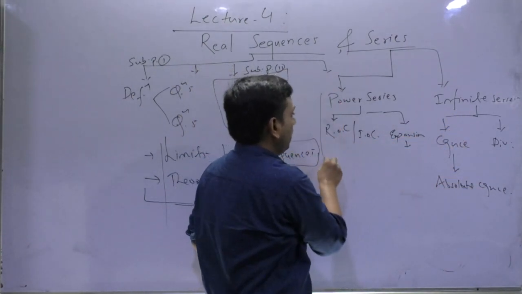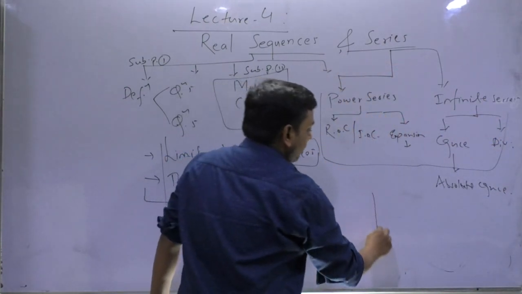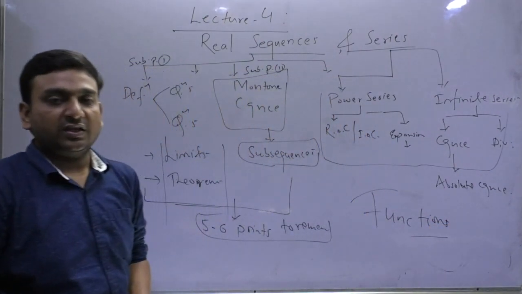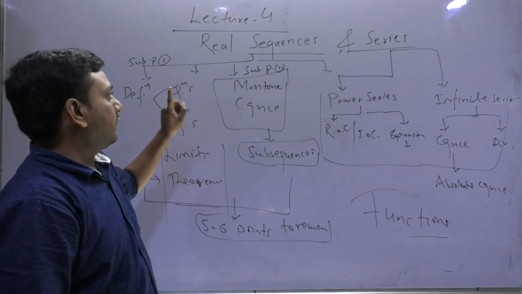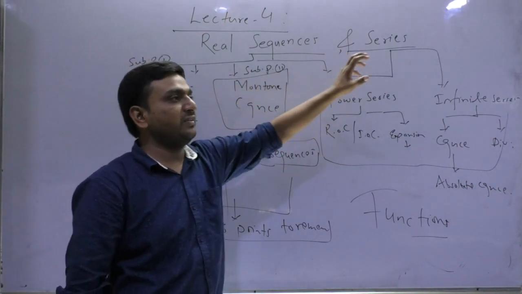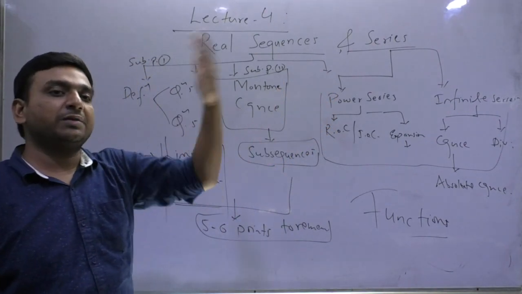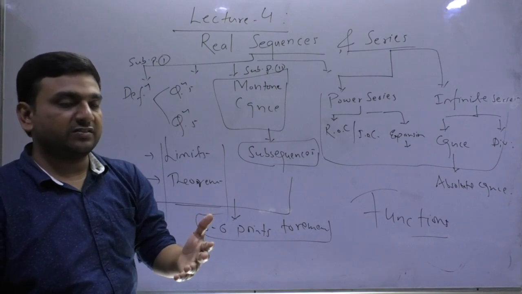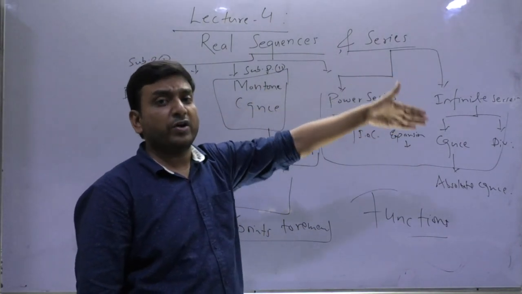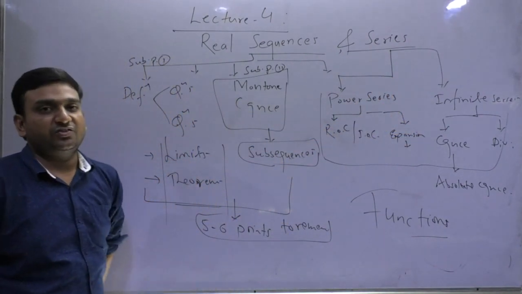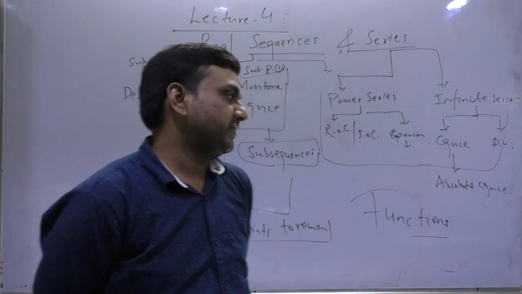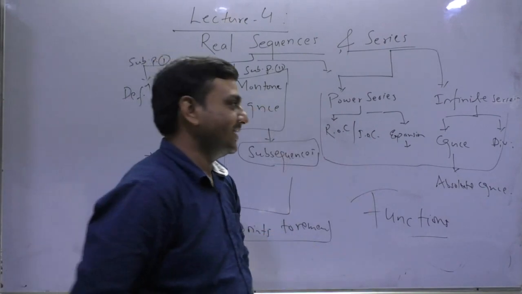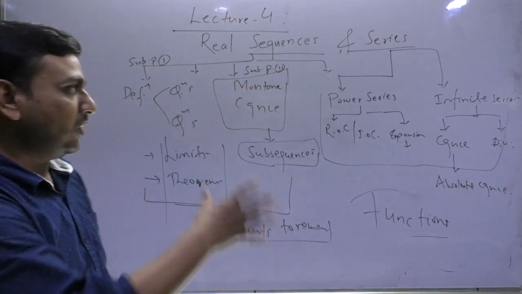After all these sequences and series, we will move to functions, right? In case of functions, we will study functions, sequences, power series, just the application part, and there we will be dealing with uniform convergence and all, pointwise convergence, and series of functions. So this is the overall picture for real sequences and series, and after this we will slowly move to the calculus part: limit, continuity and differentiability. Okay, so this is the overall picture.